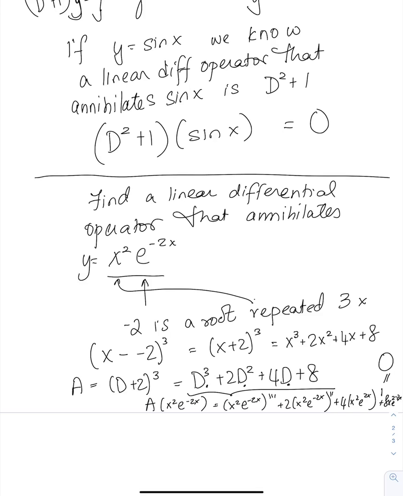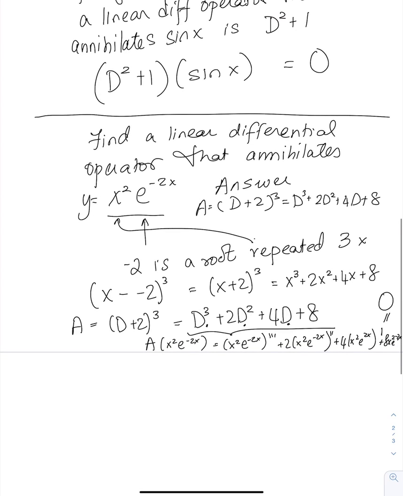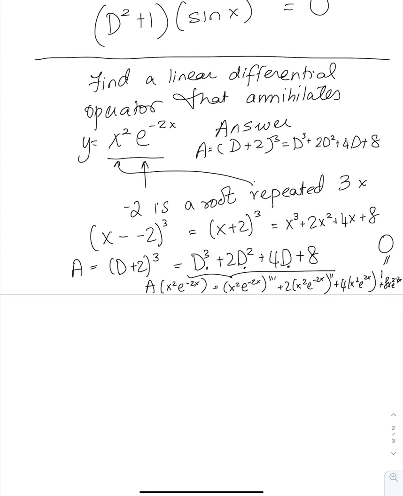Okay? So you found a differential operator that annihilates this, and the answer is (D + 2) cubed, or D cubed plus 2D squared plus 4D plus 8. Either way, it's the same thing. Okay, so once we have that, now we're going to apply this thinking, this annihilator thinking, to constant coefficient linear inhomogeneous differential equations, of any order. All right, so let's take an example.